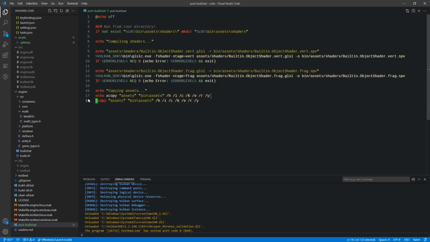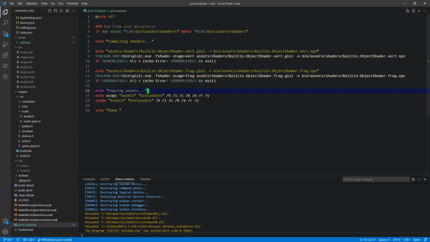So this is a line that just says what we're doing, which is here. And then this is the line that actually executes it, okay? And so that will grab all of our assets and copy them over. And then of course we will simply say done at the end of the script. And that is all there is to it, right? It's a pretty straightforward script. This will get a little bit complicated once we actually start adding more shaders. But for now, since we haven't even added our first shader into this pipeline yet, I'm not too worried about it, okay? So this is the basis of our post-build process.